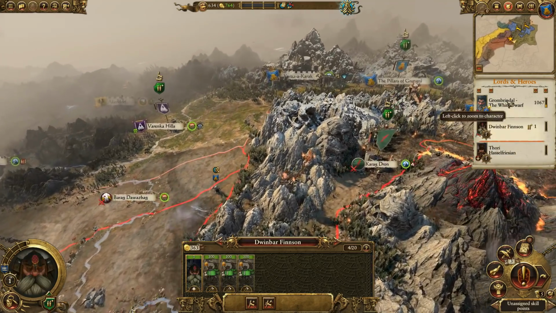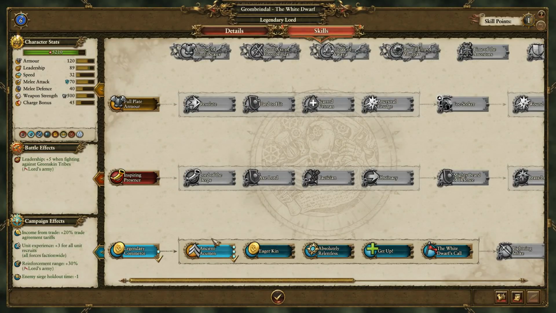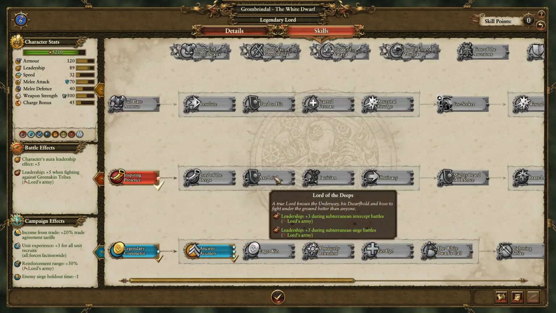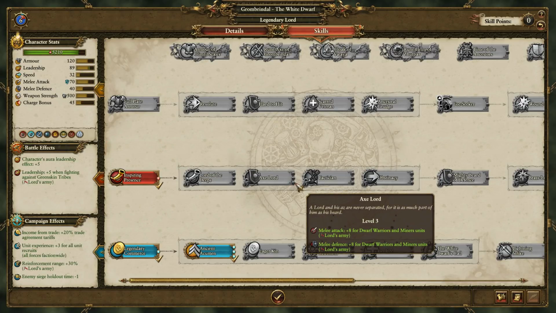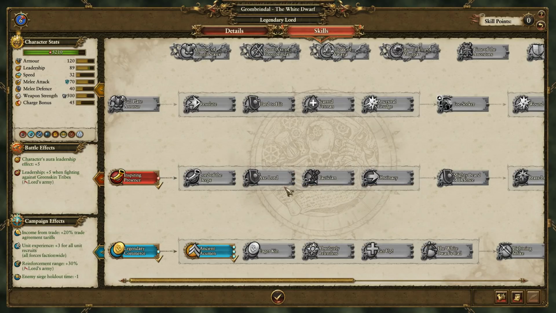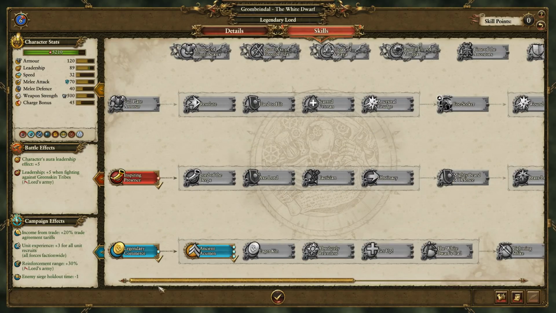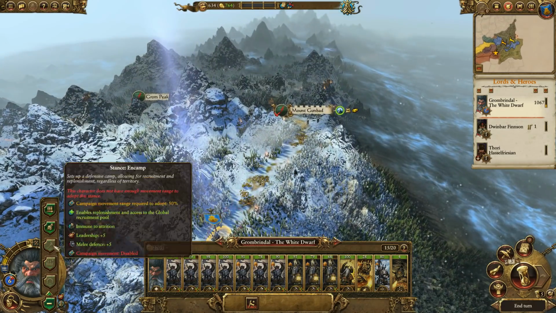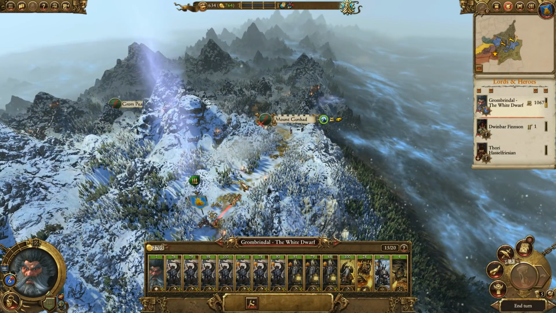Okay, so Grumbrindle, we've got that. We don't need it anymore. We're going to be going down this, obviously, but we've got to go ahead and get our Axe Lord now. Melee attack for Dwarf Warriors and Miners. This is one of the skills that we eventually won't use because we'll use it in the early game and it'll end up being kind of a waste because we're going to get Grimnir's Heirs, but that'll be late game. But on Legendary, you need to make your armies as good as you can, as early as you can.